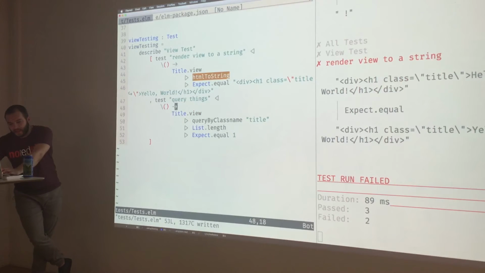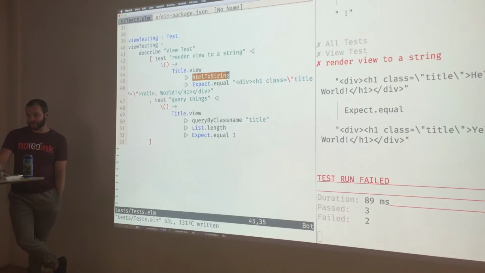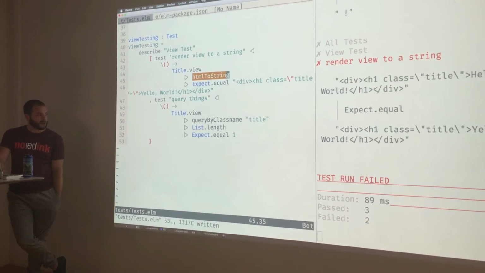And to make more useful tests, you don't always want to write down the whole rendered string of your HTML. So we implemented these query functions, which you can call directly on the view. You can query for class names, for IDs, for names, for attributes, and I think that's it for the moment.